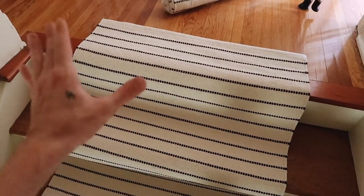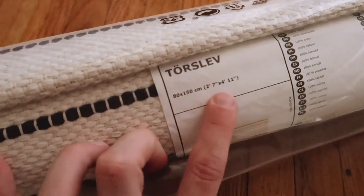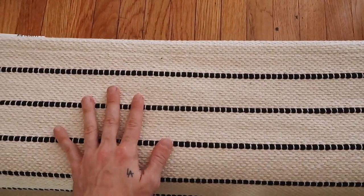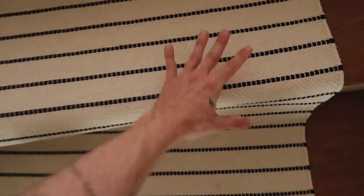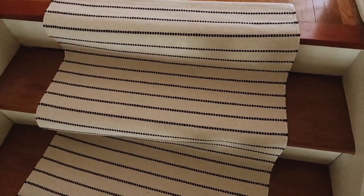I figured I could also paint it, but I was like, why don't I go ahead and do a DIY hack with some affordable Ikea rugs? We are going to be doing a rug runner on this. Here are the rugs I'm going to be using — I bought multiple; I have seven of them. These are the Torslev rugs by Ikea: they're 2 foot 7 by 4 foot 11. It's a really great kind of white woven rug with a black stripe in it. It fits pretty good — I do wish it was just the slightest bit wider, but for a super affordable hack at only $19.99 each, I figured why not go ahead and do this more affordable option for the staircase?